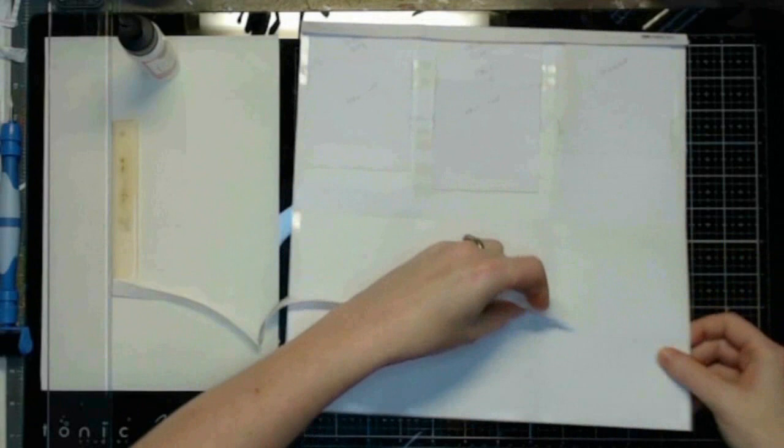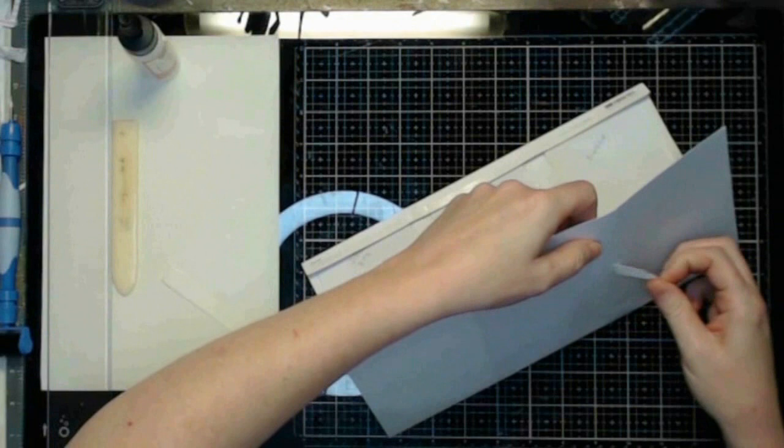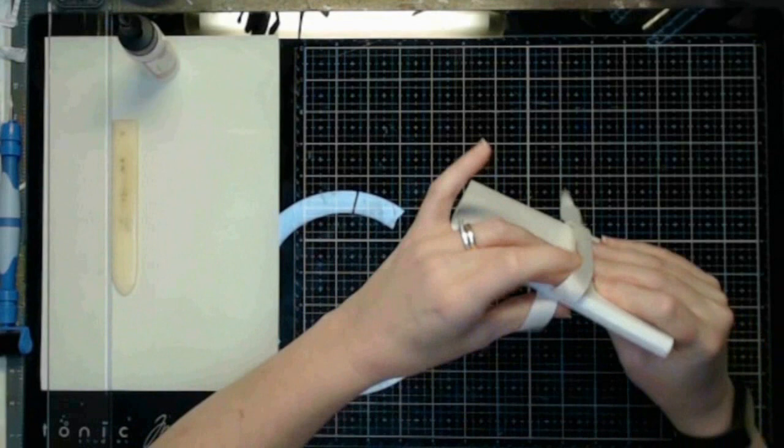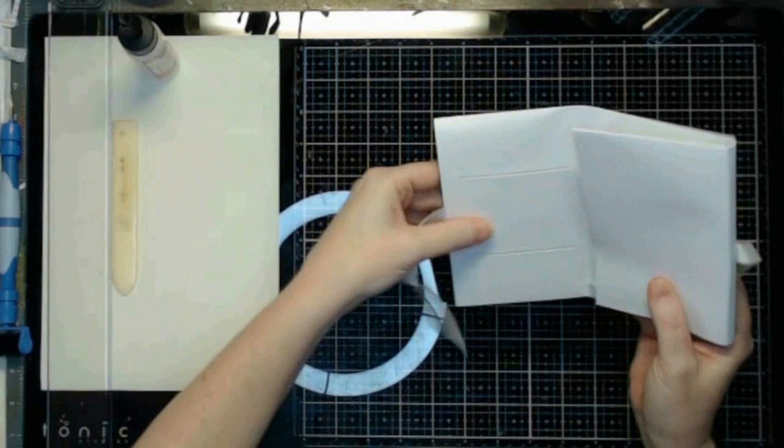It's half inch seam binding. I measured up three inches and just made a couple little marks to help me line up my seam binding. So now with that little slot, which I just cut through real carefully with my craft knife. So with that little slot, when everything is folded up, I will be able to tie it closed.